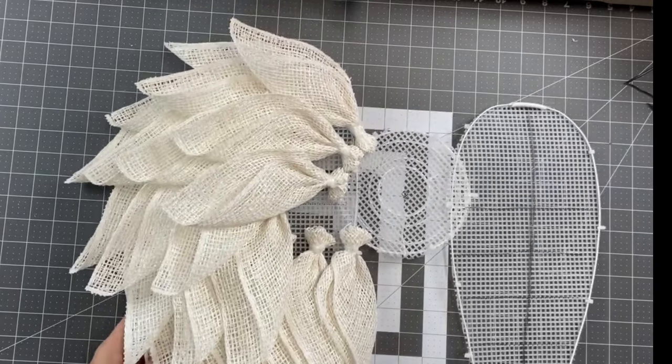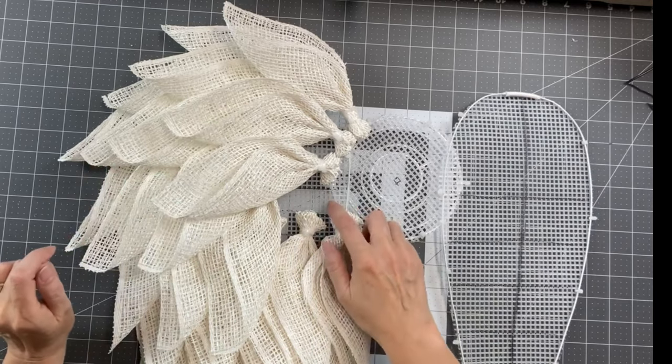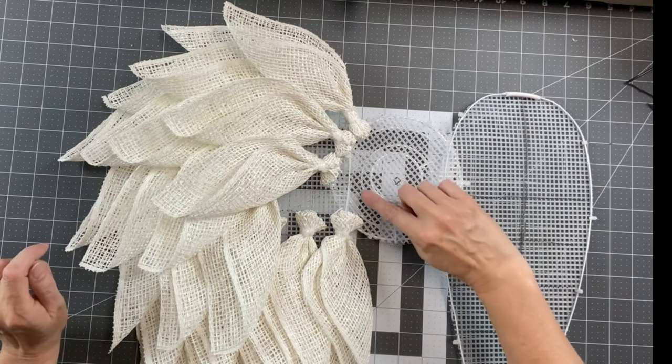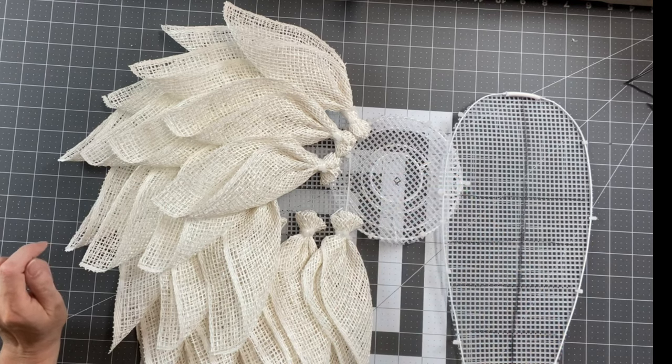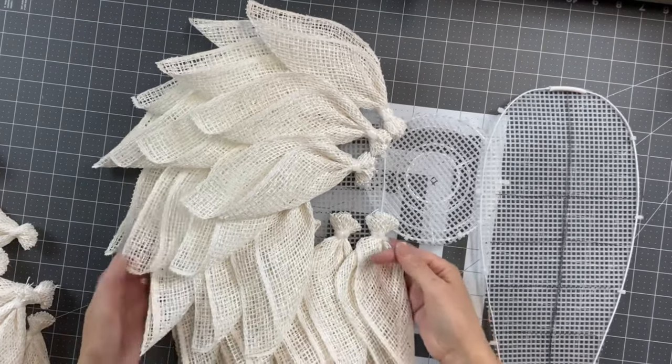I'm liking this so far though. Just need to put a couple more in here, and I think I'll do a few more right here. So I think I need another 5 more. Okay, I'll be right back. Okay, I got 6 more petals made, just hopefully that's enough.